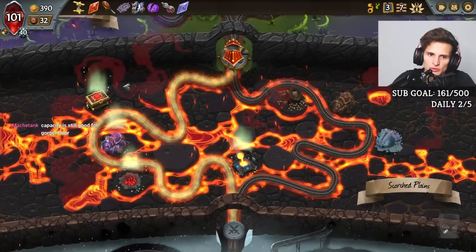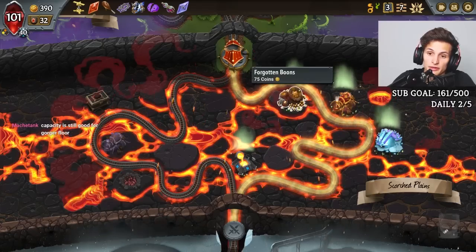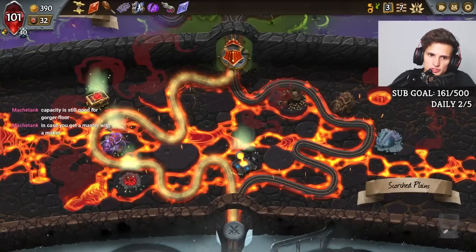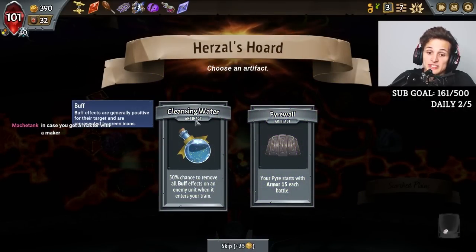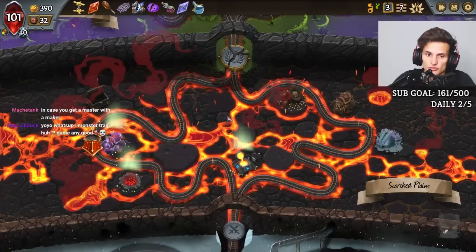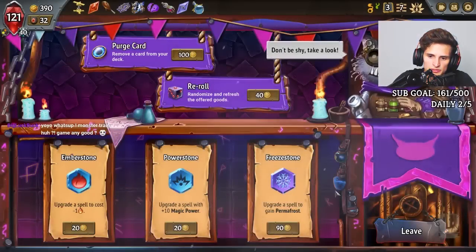Interrupt my champion here, so we can do artifacts, upgrade my spells, restore health, or upgrade units, get gold, and go to another cavern. What units do I want to upgrade? I think I want to upgrade my spells, for sure. Let's go do the artifact. Prism Shin: chance to remove all buff effects on an enemy unit when it enters your terrain. That's pretty good. Your Pyro Shards... I'm gonna do the Cleansing Water. That's really nice, just remove buff on units. Get the healing. Let's upgrade some spells.